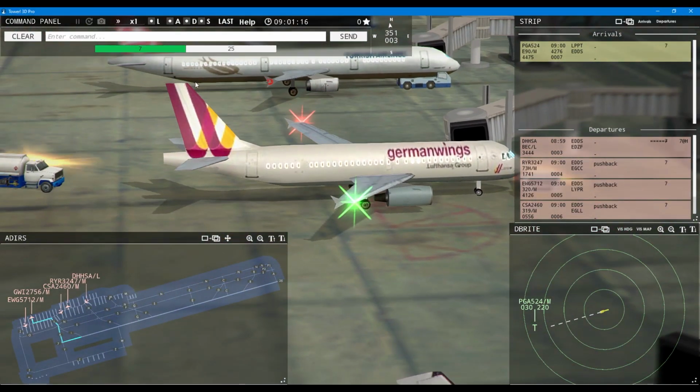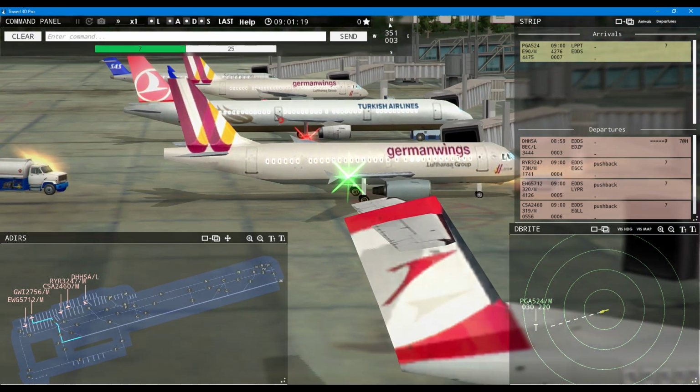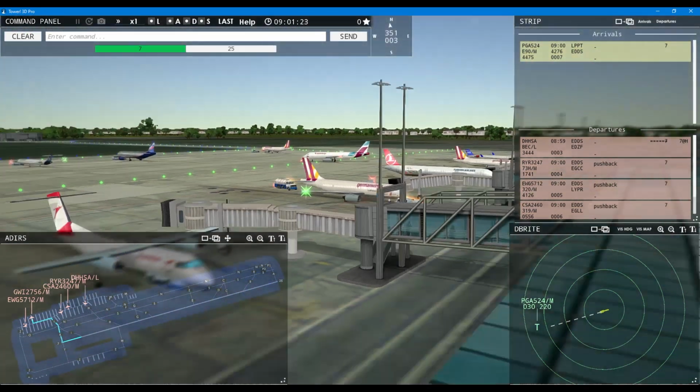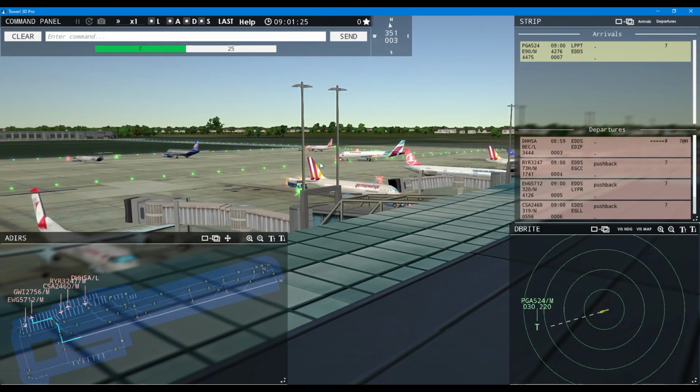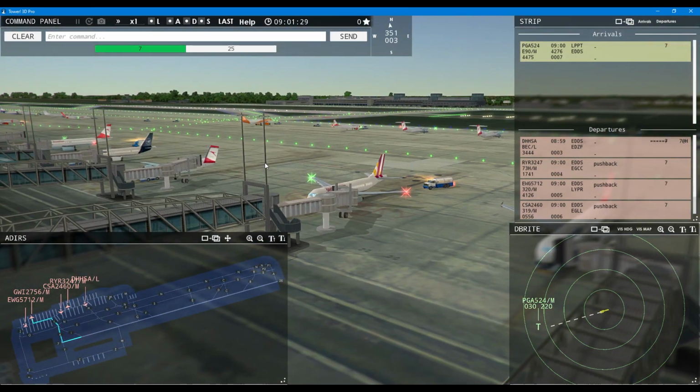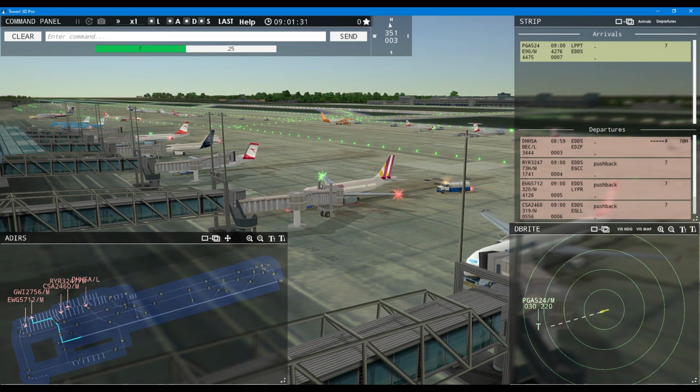This looks like a new livery here as well, from Turkish Airlines. Correct me if I'm wrong. So all of these aircraft that we are seeing right now will be moved at some stage within the next hour. So if everybody moves out quickly, we can get them all up in the air very soon.